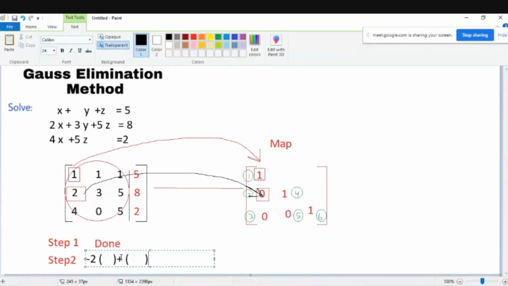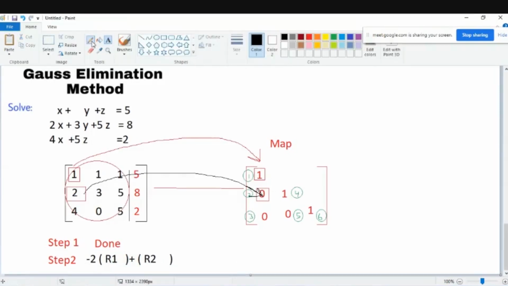All the time I used to fill the second bracket first. Inside the second bracket, I will put the location of this 2. This 2 lies in which row? In row 2. Then here I will put R2. Good. After that, above this 2, do you have 1? Yes, I have 1. Where is it? In R1. Then here I'm going to put R1. Perfect. Then this elementary row operation will become R2 plus, and I will just try to compute it.